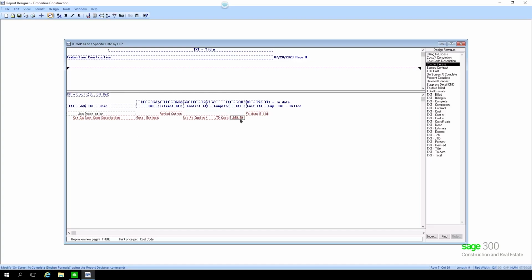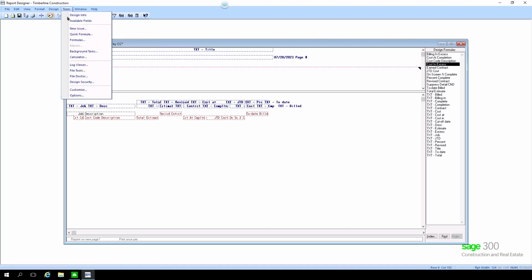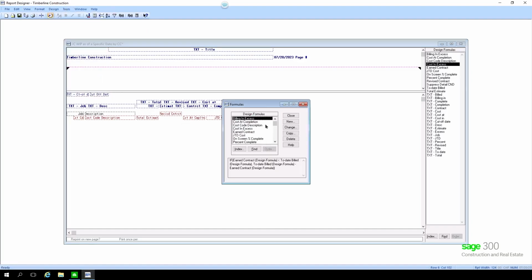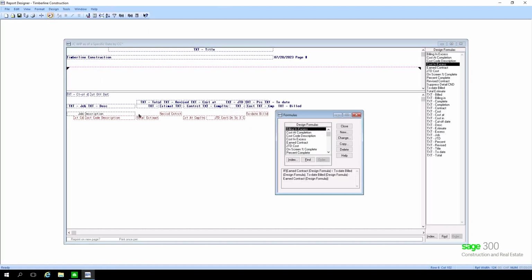And now we have a set of information that's fairly useful. We've got our percent complete, which is not being totaled for the whole job. And we've got all of these that are not being totaled for the whole job. So we want to get our summary back, and we want to get our percent complete for the whole job back. So let's go ahead and come into formulas and get our summary level information back, and we'll print that once per job.